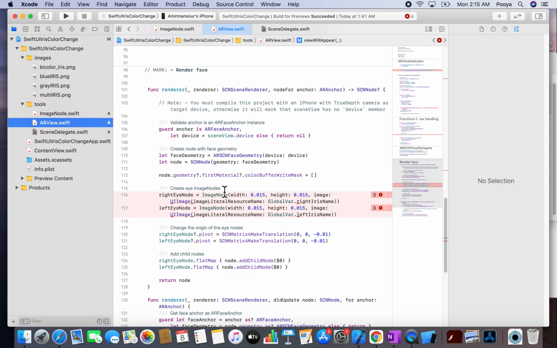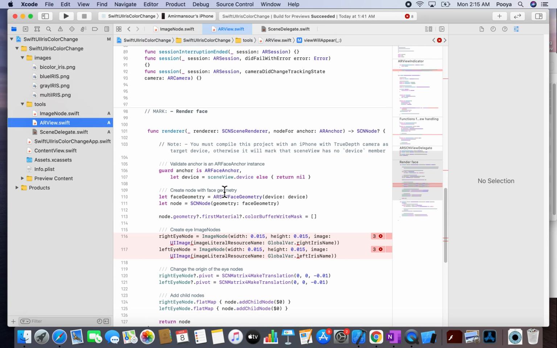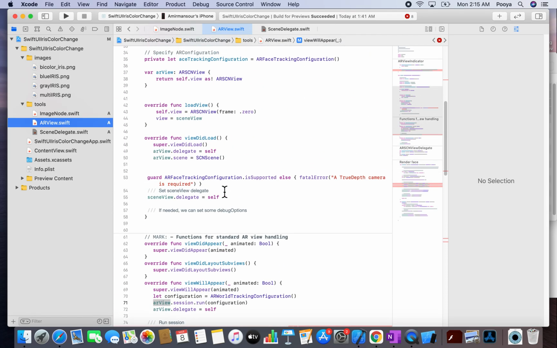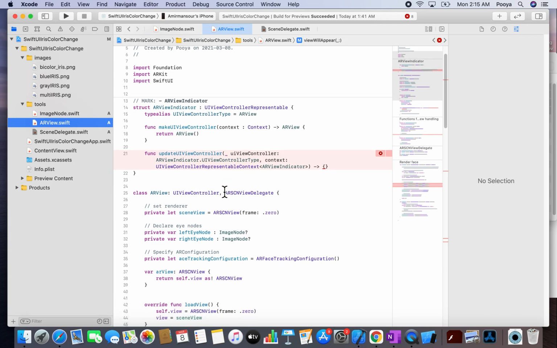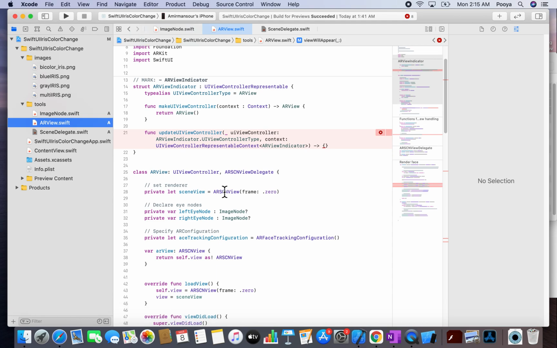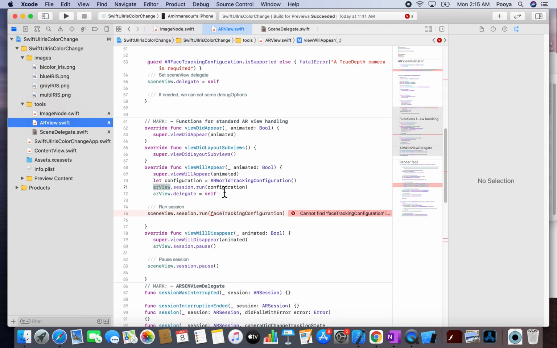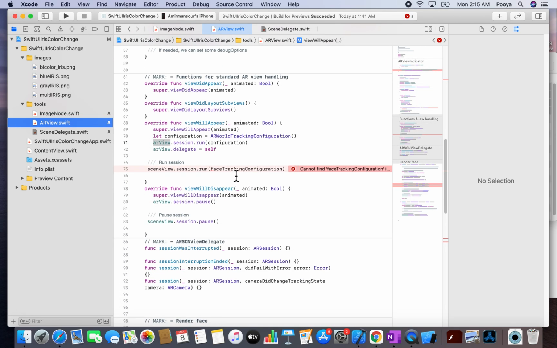I want to see what else we are missing, what errors we get, and we're going to fix them. So from here, ARFaceTrackingConfiguration: cannot find.